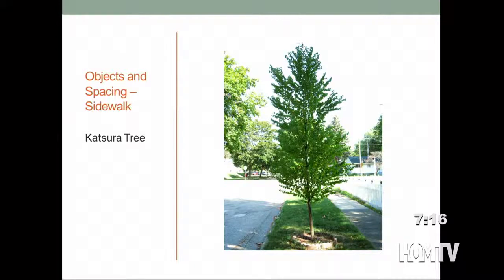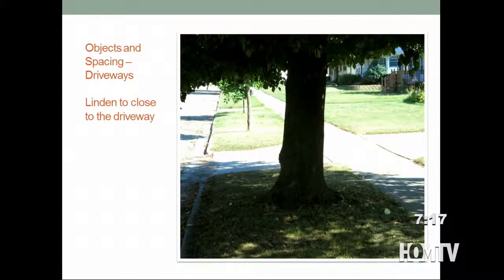This is a Katsura tree with a K, Katsura. Happens to be a columnar form of it, that is, it's very tight. It's got an excellent growth form. It's got a centralized leader on it with all the main branches coming off of that leader, excurrent growth form. Can grow into narrow areas, and you can prune it up easily. This is a linden.